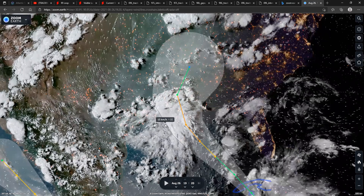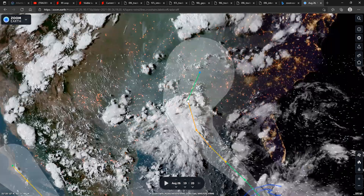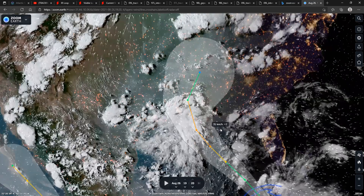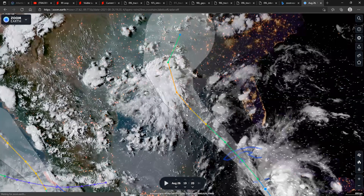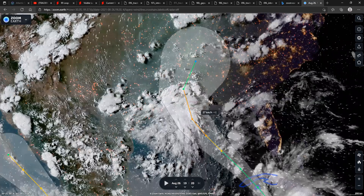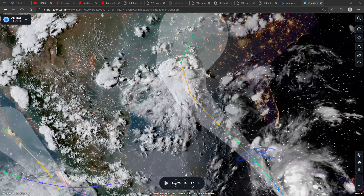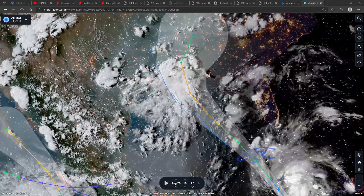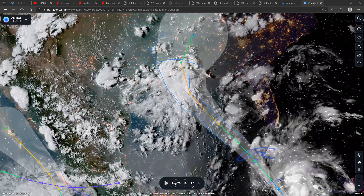Hurricane Laura was a Category 4 at landfall. So at the end, I would say — and I'm not the government of the state — but I would advise people to evacuate, because this has the potential to destroy your house and your property. If I was in that area I would definitely evacuate. This cone here shows the possible track where the system could go in a couple of days, and anybody inside of this cone will experience tropical storm conditions.